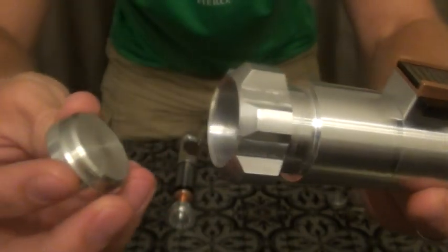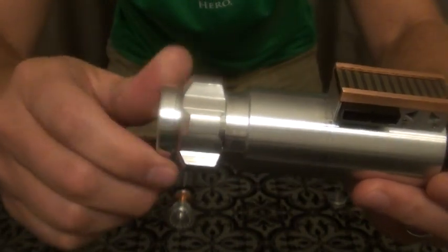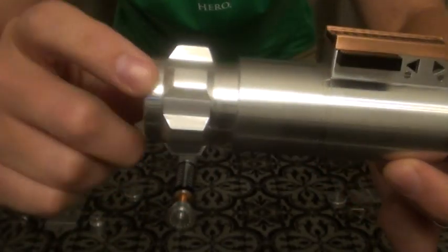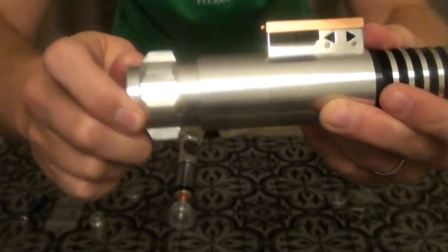And the other nice thing here is the line, so to get access to the bottom of the pommel here, this comes out, solid static pommel here. But when this is screwed all the way in, the machining on this was done much better because you can barely see the line going around that, which to me is a lot nicer.